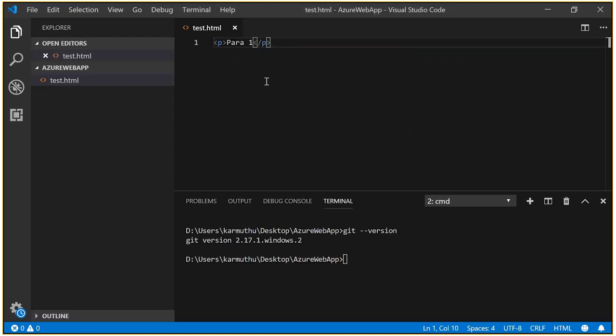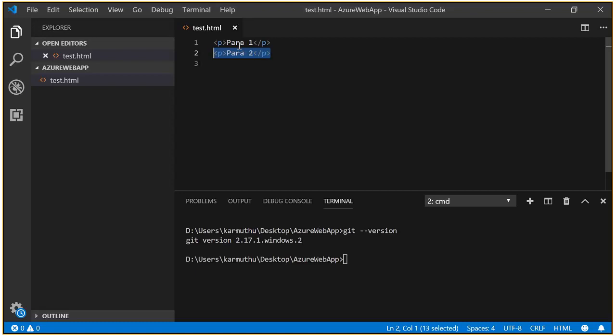I save it and close it. Later I open it once again and type another line, para 2. So there are two paragraphs. Now I want to go back to what I typed previously, because if this line is giving some error, I want to revert to my previous code. Such things can be done with the help of a version control system.